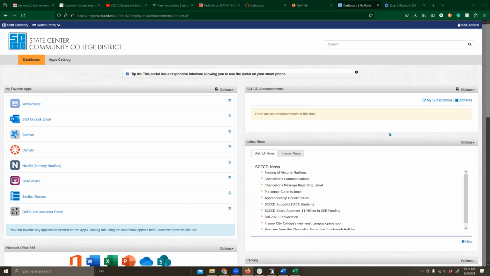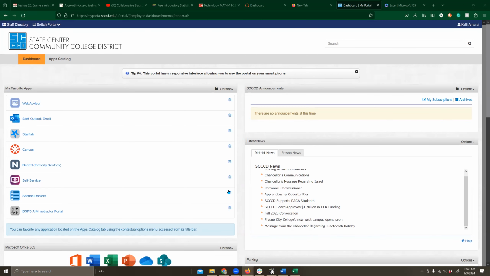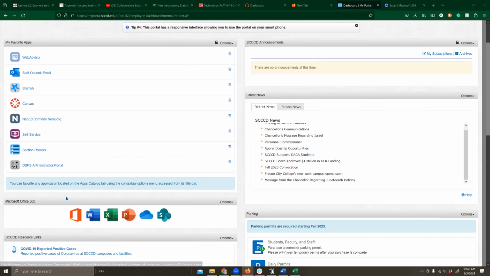If you use it and you like it and it works well, that is totally fine. There's nothing wrong with that. I've just never been able to get it to do what I want it to do. So I go to a computer because it's much easier. Now, as a student at Fresno City College, you have access to the entire Microsoft Office suite, which includes things like Word and Excel and PowerPoint and all that stuff.